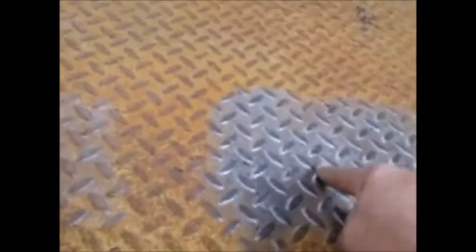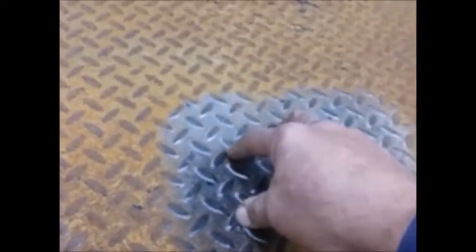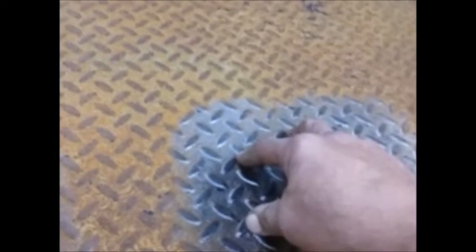Now, let me share something else real quick. It looks so good. It's making me want to do it again. And I gotta resist because this looks fantastic. But that looks even better. Remember, all of this is going to be covered. But I want whatever I put down there to stay down there and stay down there well, which is why I'm going through all of this in terms of surface preparation.